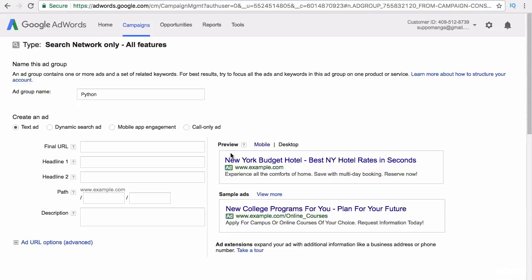A point that I want to mention about text ads is that in December 2016, text ads changed. We now have expanded text ads. What we used to have was a headline, a display URL, and 2 description boxes of about 30 characters each, and that was it. That was all that you had to work with. Now let me show you how this looked.